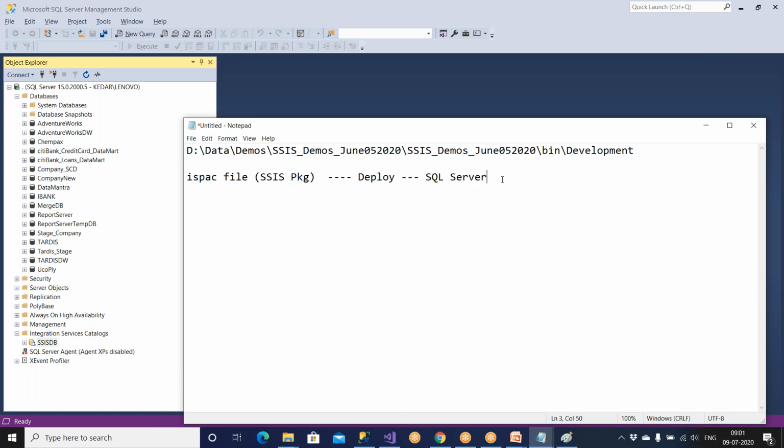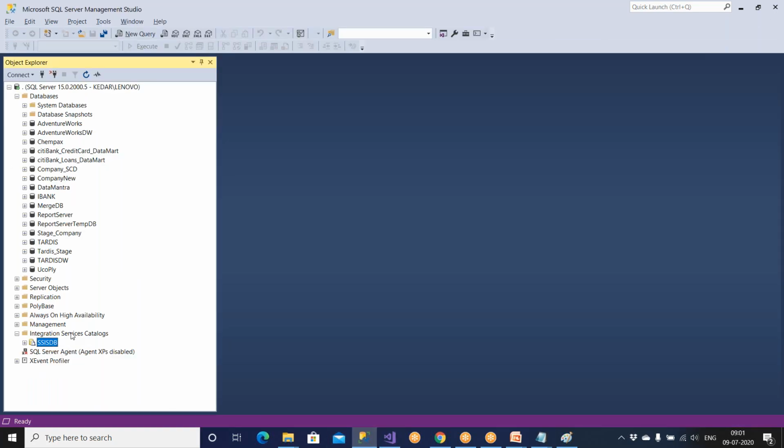Where in SQL Server? SQL Server is going to create one more database called the SSIS database. Clear? Where is the SSIS database available? It is available as part of integration services catalogs. Clear? Now, when I create a catalog here, it creates the SSIS DB. Clear? Where is the apple going? It is going to the blood. If you take a banana, where is the banana going? The banana, at the end of the day, is going to the blood. That is how your body functions.